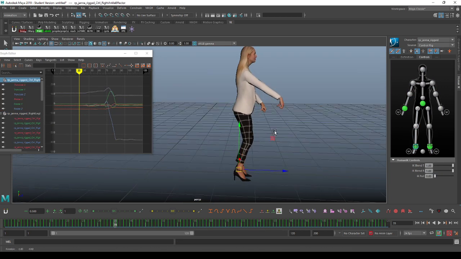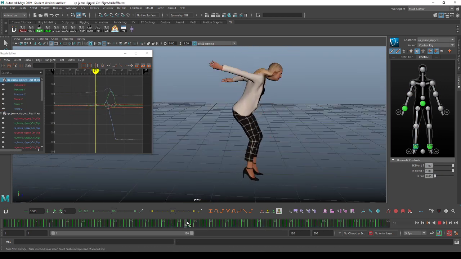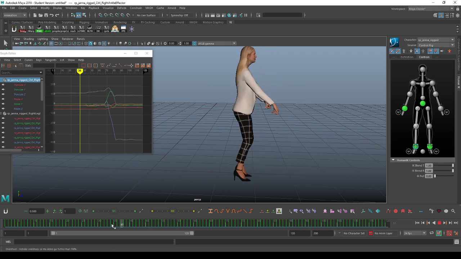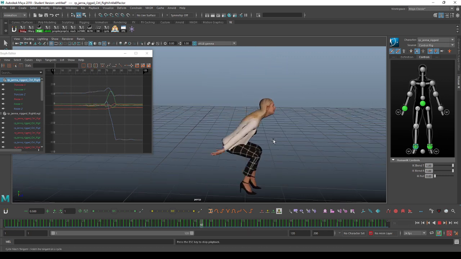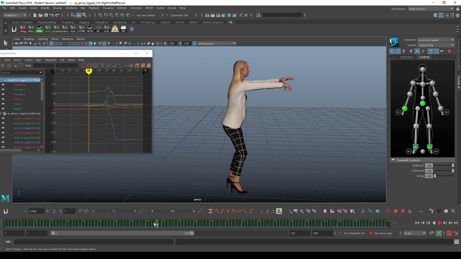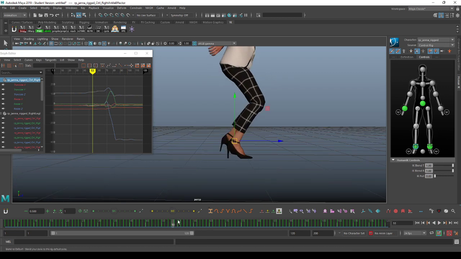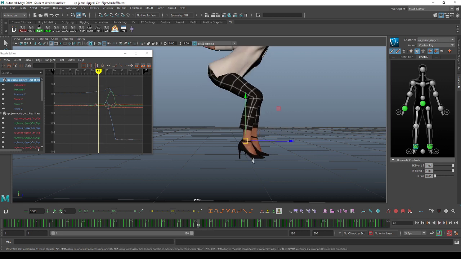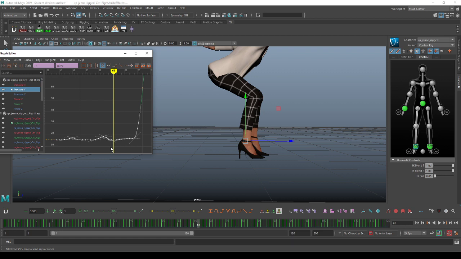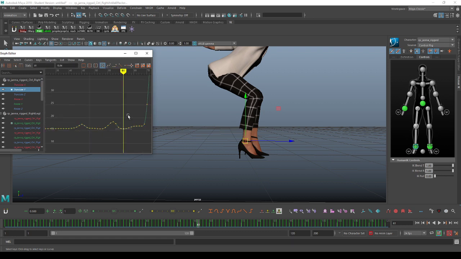So the legs are the same. Right now, this is a backflip animation mocap. So at the front part, you might want to animate or clean up the graph using the IK, because she's on the ground.